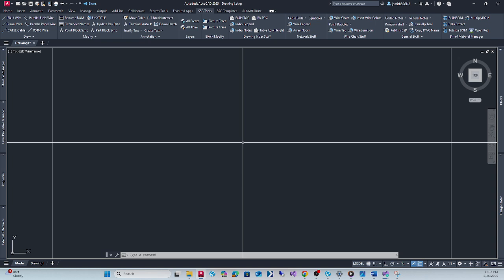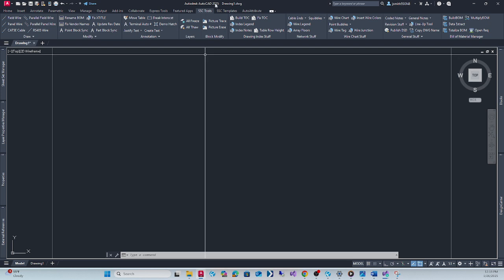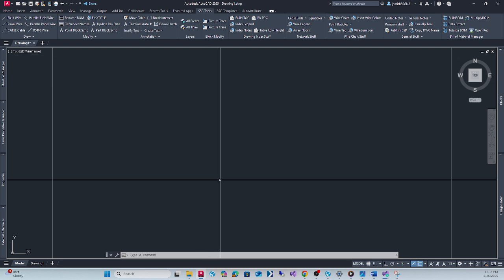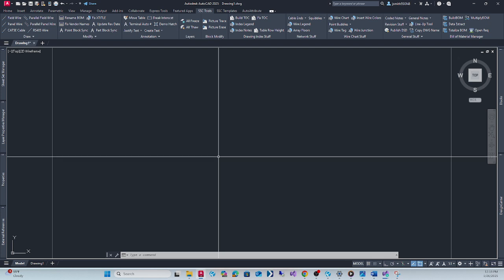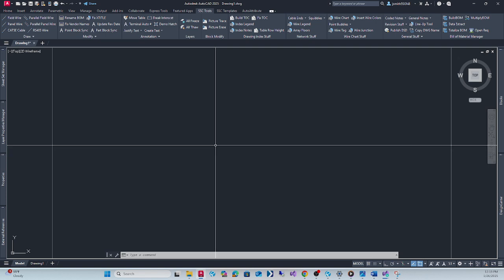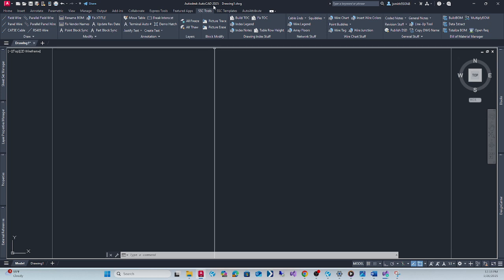What I have done is I have opened up AutoCAD, and you can see that I am running AutoCAD 2025. Most of what I'm going to be talking about is going to be framed or referenced around AutoCAD 2025 until I switch to a newer version. I typically switch about every couple of years or so, but for right now I'm working on AutoCAD 2025. What we're looking at up here is called my ribbon inside of AutoCAD.